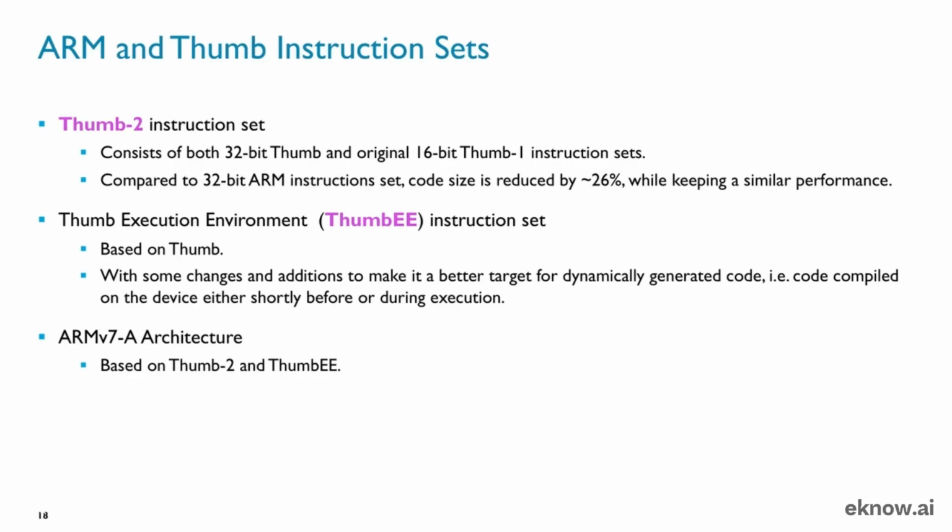Finally, how do these pieces fit into the bigger picture? The last point tells us exactly that. The ARMv7-A architecture, which is the foundation for the high-performance Cortex-A series processors we'll be studying, is based on ARMv7-A and ARMv7-A. This integration means that modern application processors are inherently designed to be both highly efficient with their memory usage, thanks to ARMv7-A, and optimized for running complex software environments that use dynamic compilation, thanks to ARMv7-A. This sets the stage for the powerful and efficient devices we use every day.